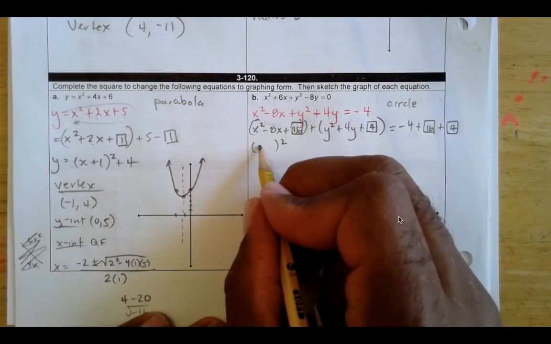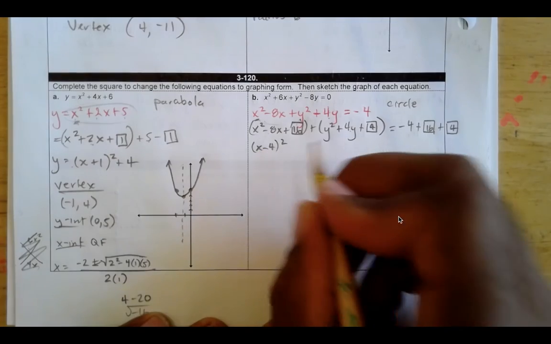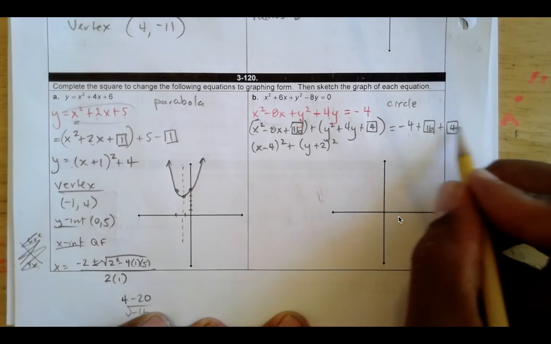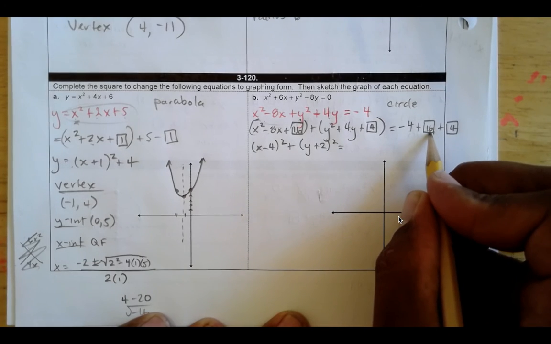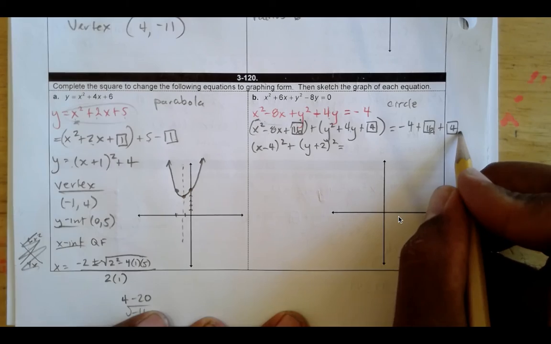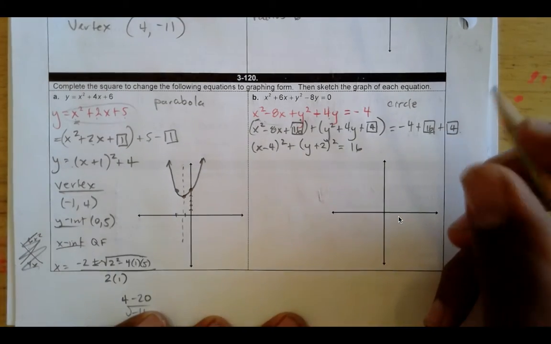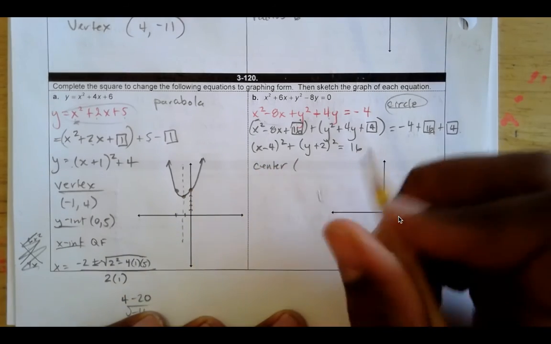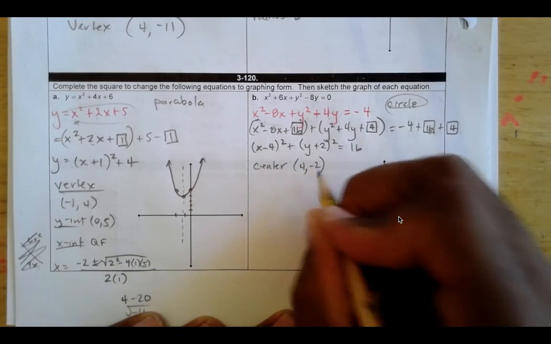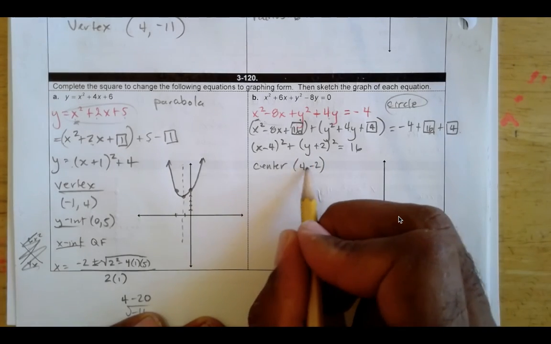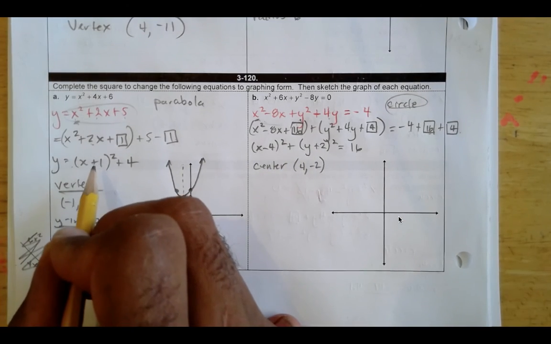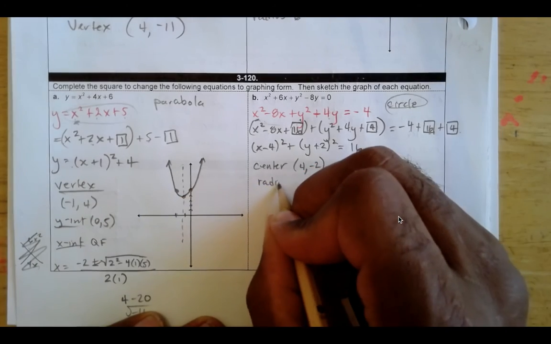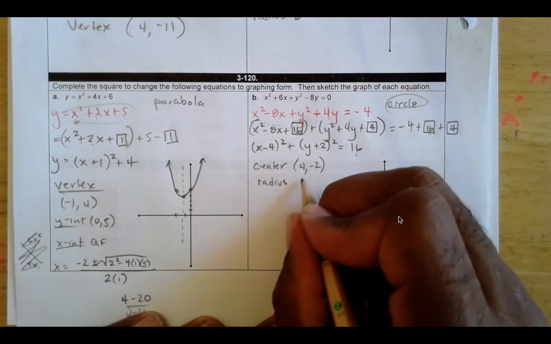So now here, I'm going to have x minus half of that, so 4. And then y plus half of that, so 2. And then add all that together. -4 plus 16, that's going to be 12, plus 4, that's 16. All right, so again, we already knew we had a circle, so we need the center and the radius. So the center will be 4 and -2. Remember, again, you got to switch that sign too. It's just when it's in this form, you only switch the one inside the parentheses, not the one outside. And then the radius will be the square root of that number, so 4.